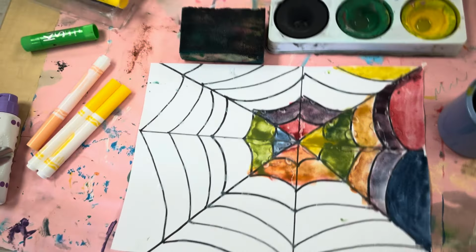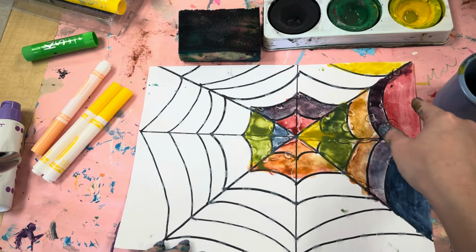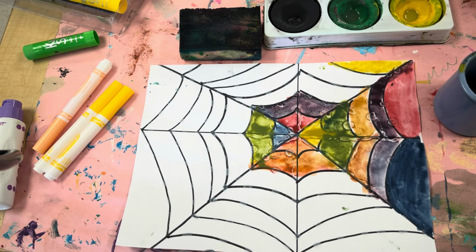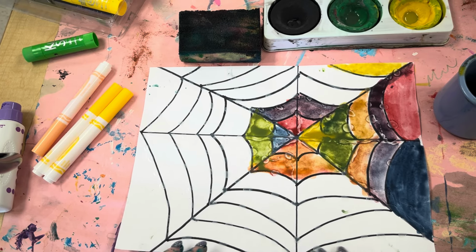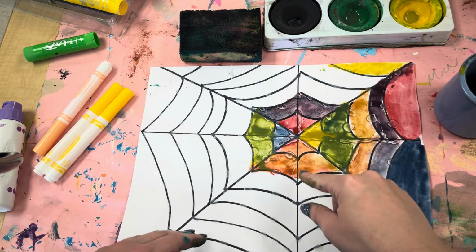Purple. To recap, we are making secondary colors with primary colors. Your primary colors are red, yellow, and blue. We're going to make a pattern. Always start with that first. So we have purple, green, and orange.